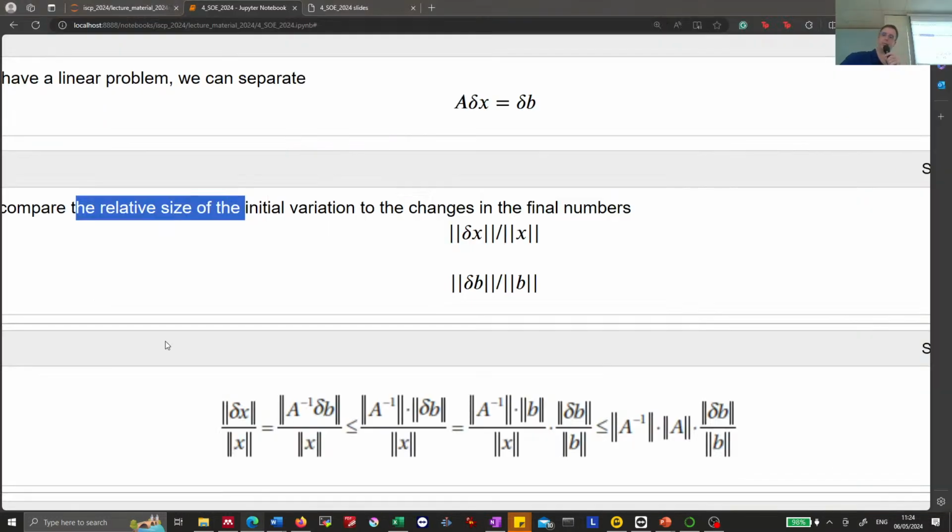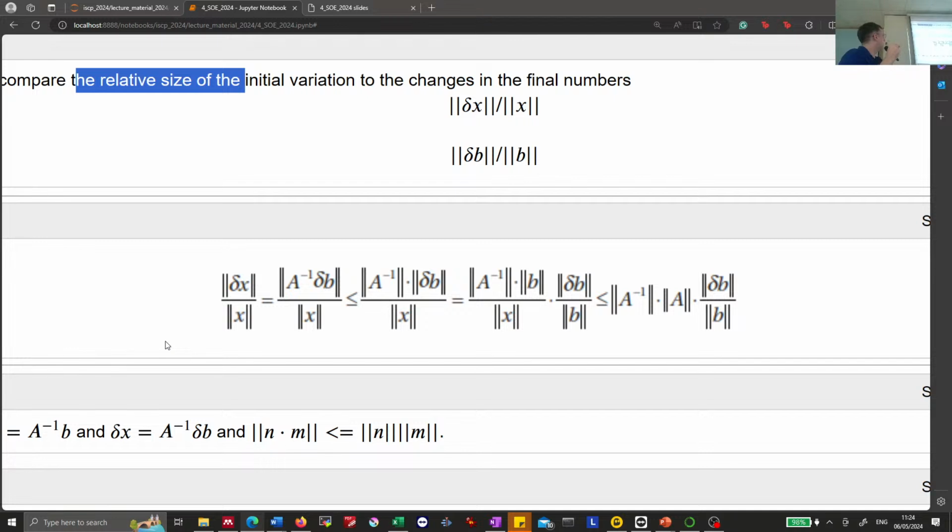Very good. Right. So there is a relation where I can take the absolute value of a product and say this is smaller or equal to the absolute values of the separate factors taken as a product. Ideally, it's the same. Basically, the vectors point in the same direction, but they could be slightly off, right? Okay, so we have smaller or equal the inverse of A. Here we have now the norm, because it's a matrix in general, and then we have the norm of this vector, and that is equal to the norm of A inverse times b times delta b divided by b.